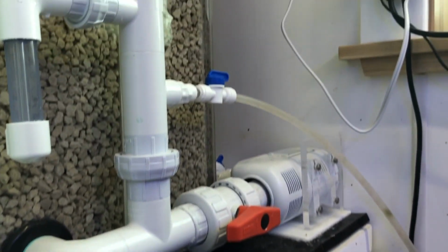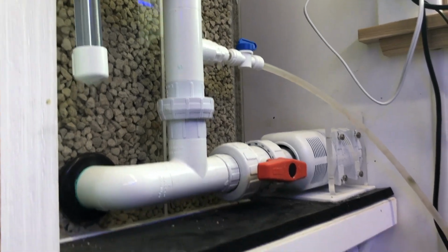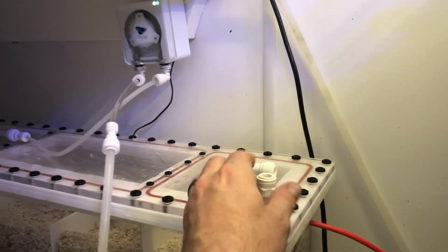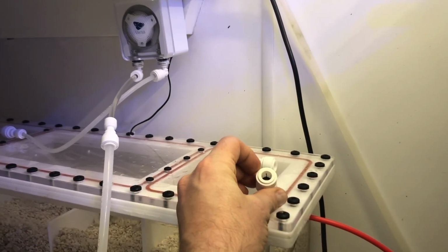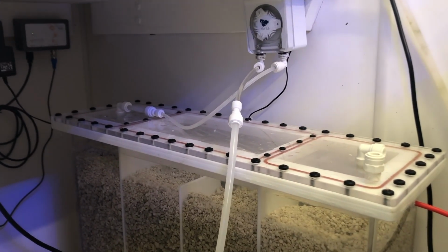It's fed not with a pump, but just via suction. That line starts in the sump, and the circulation pump on the reactor itself creates suction, which feeds in the water that you need. I'll probably increase the effluent line to 3/8 eventually, just to make sure that nothing gets clogged.